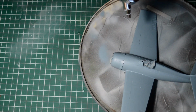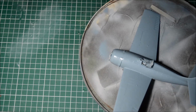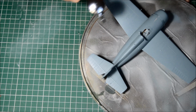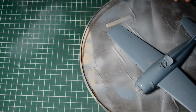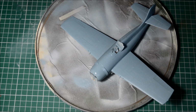Right, so you get the picture, I'm just going to be doing this, and there's not much really else to say. I'll literally do the top side and then the bottom side of this aircraft, and once that's done, we'll get on with the rest of the modelling, which will probably be the decalling once this is all dried. Right, see you in a bit, guys.